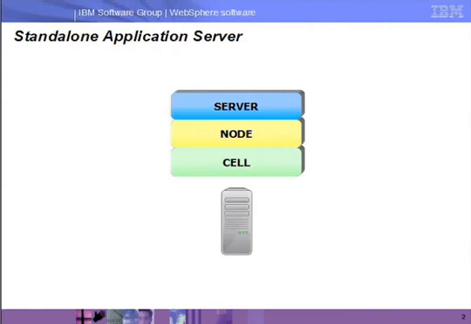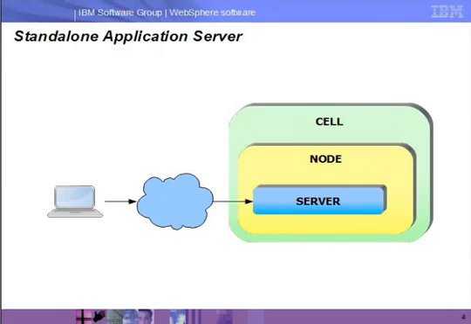This topology consists of a cell, a node, and, surprisingly, an application server. The cell and node are not interactive elements of the topology. They are used for organization and scoping only. For example, some settings apply to an entire cell, some apply to the application servers on a node, and still others apply to a single application server. In a standalone server topology, the application server is the interactive element of the topology.